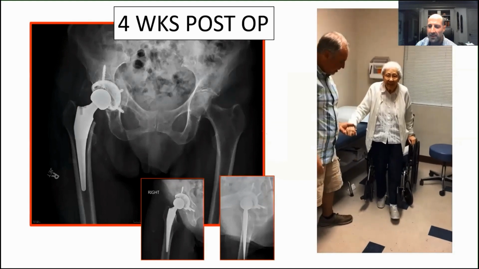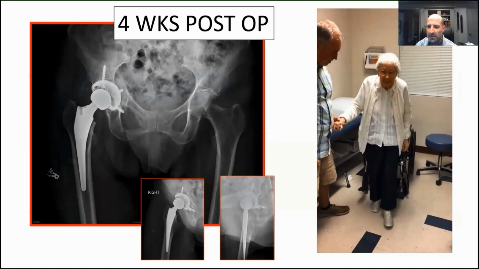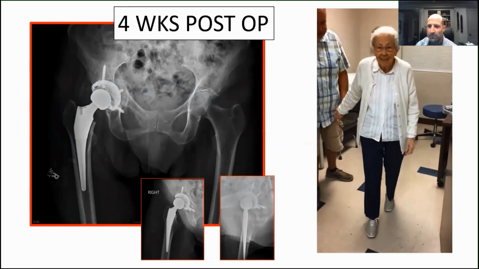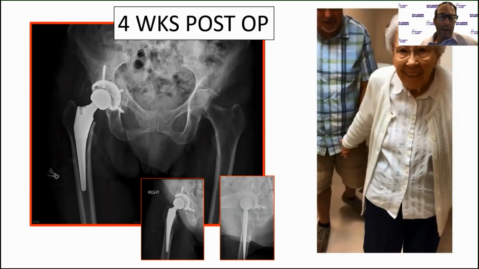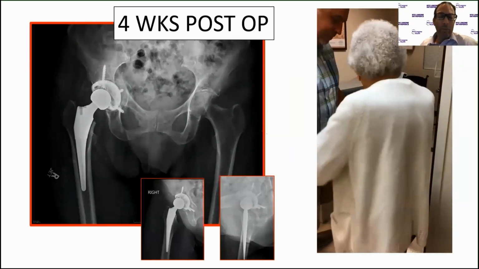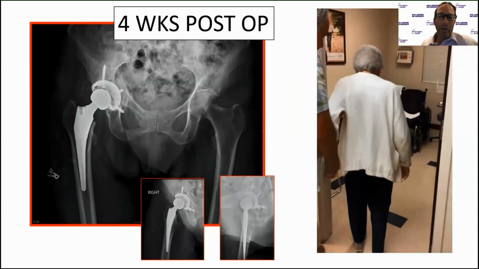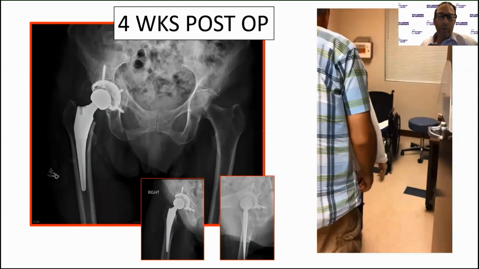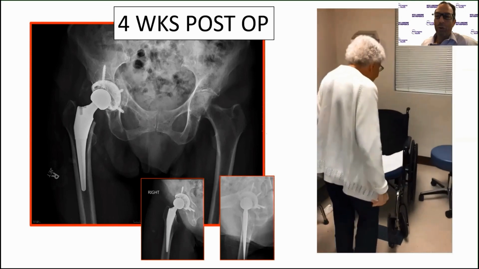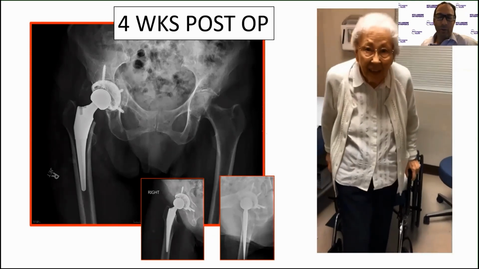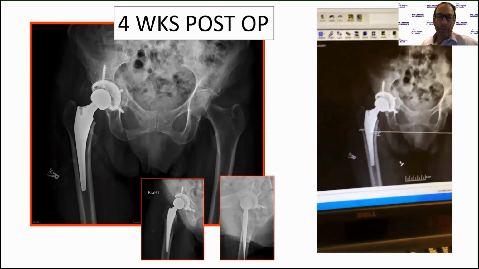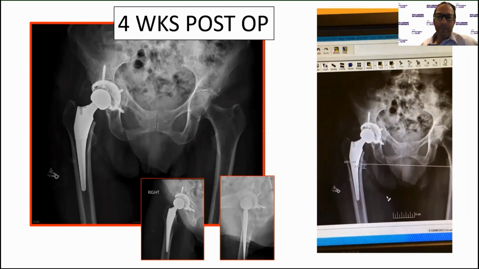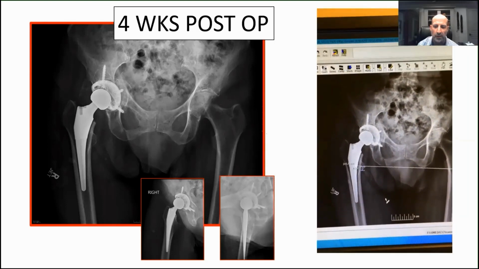That looks great. And I think I agree with you: when we don't have a complete fracture, we don't think we have a dissociation, we can put the fully porous cup or the regular Redapt cup with good screws on both sides. And she's walking really nice at 4 weeks. So I see you also didn't restrict her weight bearing after you completed the reconstruction, right? So she had unrestricted weight bearing right from the get-go.